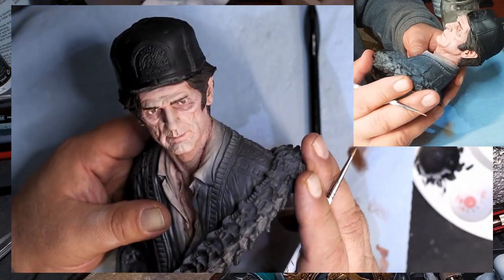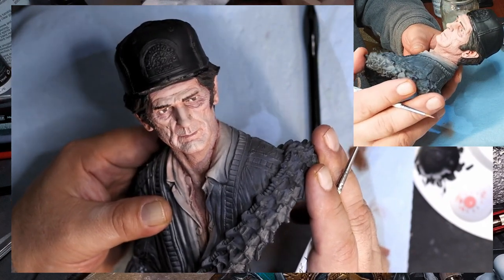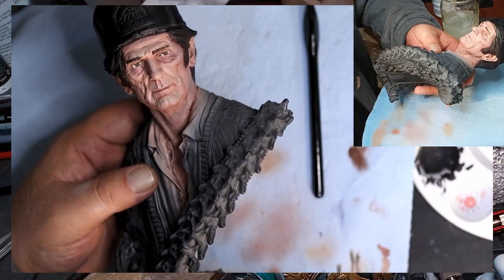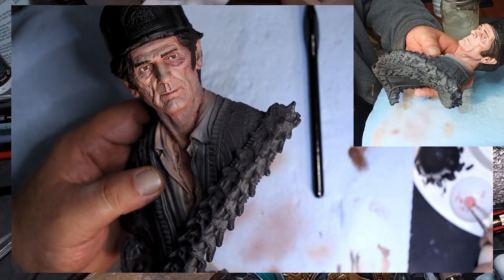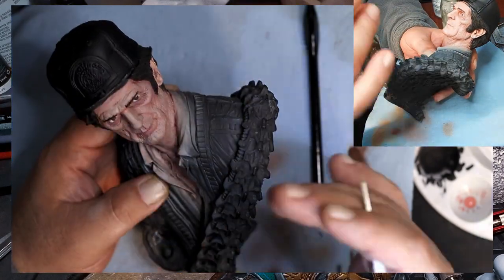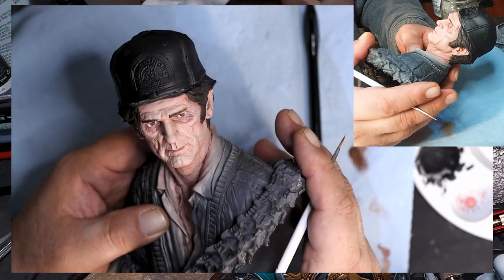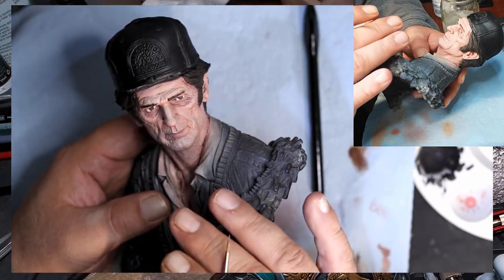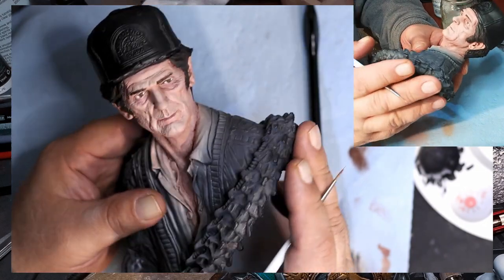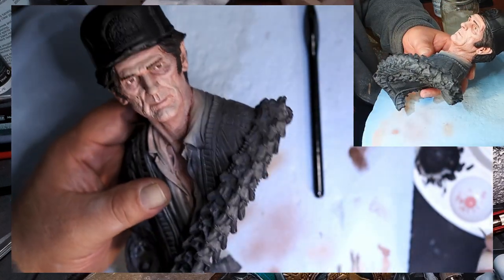Whatever you're painting, check your painting under different sources of light, okay? And if you go and seal it outside like I do, then you're going to get it also, or if you have a window, you're also going to have a good look at your kit from a different source, and then you're going to be able to tell what kind of adjustments you need to make. Like sometimes I tell you guys, I need to come over and do a little bit more highlight, or I need to add some more this or that. It's because I went outside, I sealed it, and I'm looking at it in a different source of light, and it kind of tells me which way I should go with it. Okay, just a little tip.